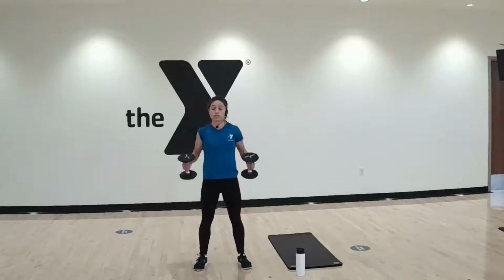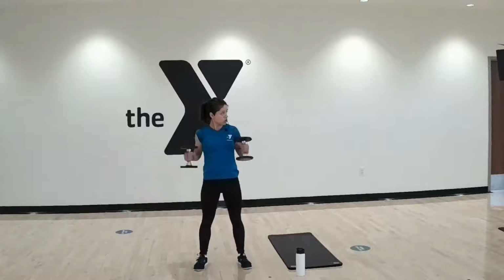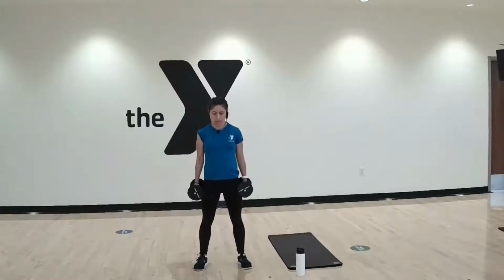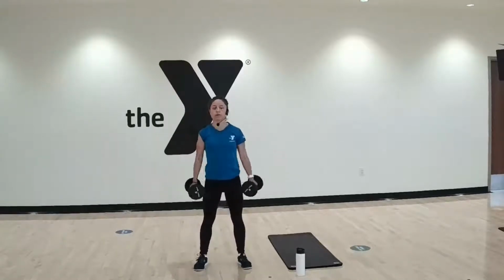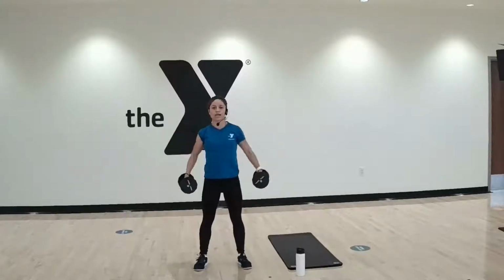Right after this, we have those lateral raises. Okay, so going out into a T in 3, 2, and lower them down, out into a T, straight into it. I assure you, you will feel those arms at the end of this workout.